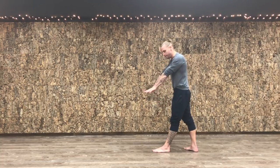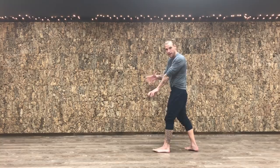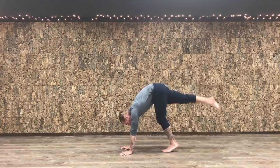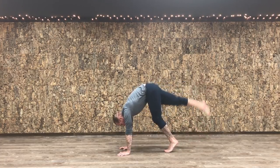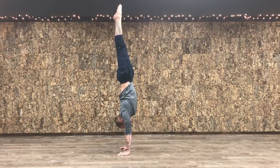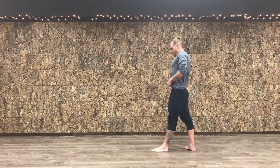Hands down — shoulders over wrists — hug in through the low belly. When you kick, the idea is that you're building as much of the handstand as possible on the ground before your legs get in the air, so you have fewer pieces of the puzzle to put in place. Right leg kicks, point and drag the heel; left leg straightens and joins it at the top. Press tall, do all the shoulder work, get as straight a line as possible, then two straight legs come down and out.